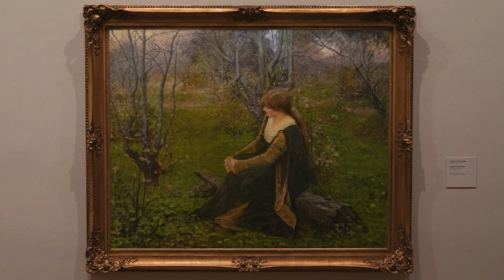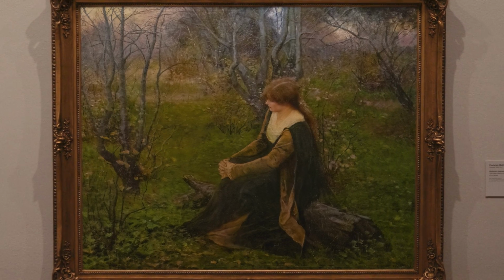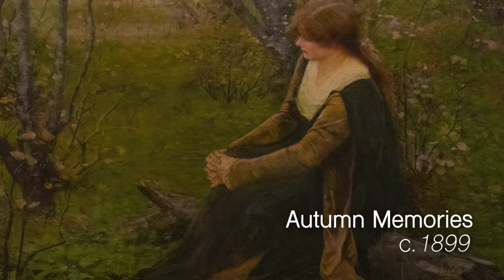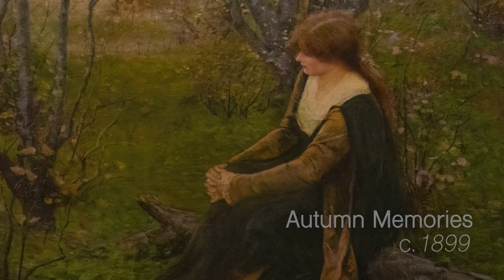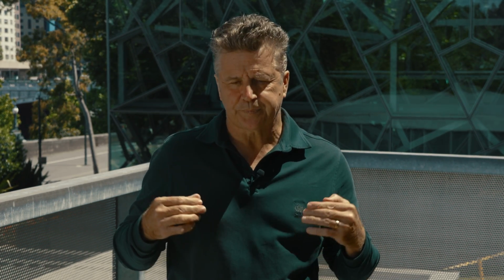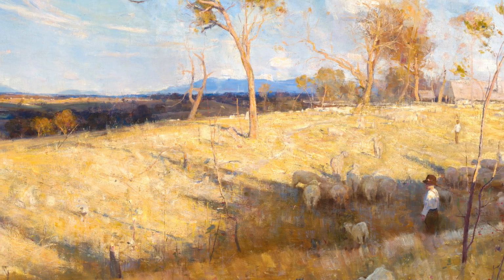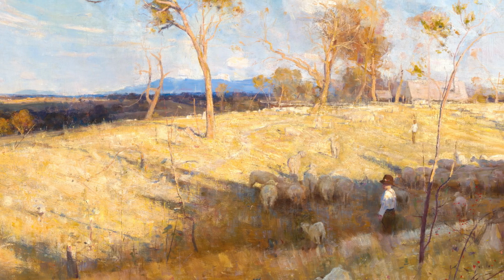Then we go on to a Frederick McCubbin, really the mentor to a lot of the younger artists. Tom Roberts was also in that mentor role. They met Streeton down on the beach, not far from here actually, probably only sort of 8 to 10 miles away, sort of 12 to 15 kilometres, painting on the beach. And they introduced him to Charles Conder, and they formed the basis for the Heidelberg School, or the Australian Impressionist painting school. They only painted together for a couple of summers, and Streeton painted Golden Summer. Then he went up north to Sydney and the inland.